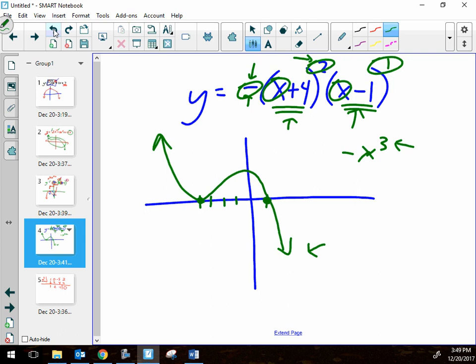So now, I guess I could check my y-intercept. My y-intercept is where x equals 0. So I could put in a 0 right here. And I'd see if I had 4 squared is 16. Make it -16 because of that. -16 times -1 makes it +16. And again, depending on what scale I had, that could be a 16 right there. No reason it couldn't be. Or I could have stretched it up more. Either way. So there we go. There's a possible graph of that.